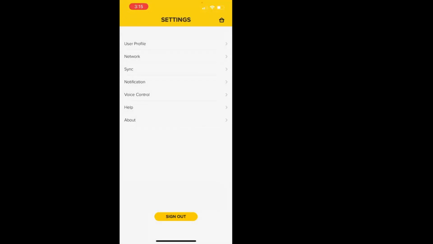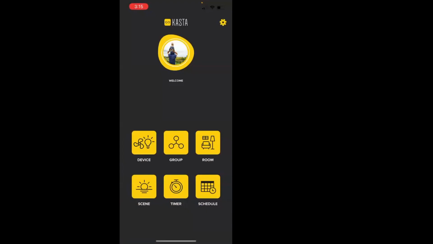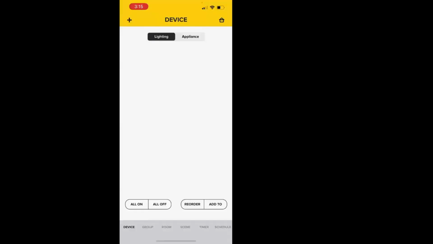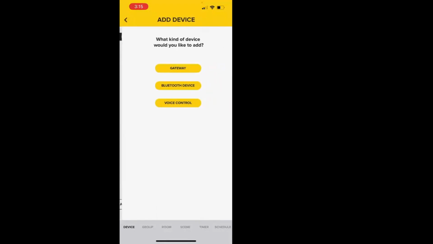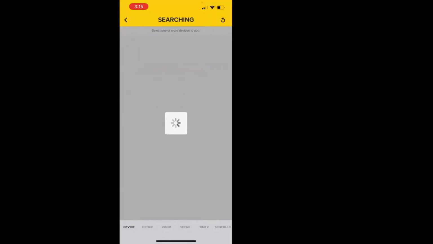So now that we've done that, we go back to our home screen. Now we're going to start to onboard some of the devices onto the network. All these devices have to be pre-wired and energized in order to be discovered. To add those devices to the network, we tap on device, then we tap on add, and then we select, in this case, a Bluetooth device.